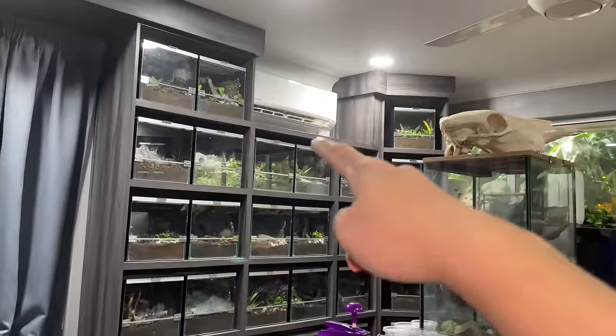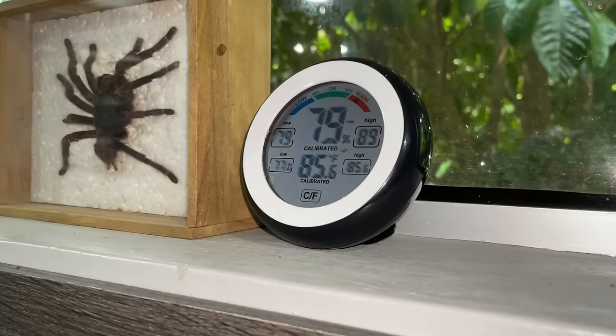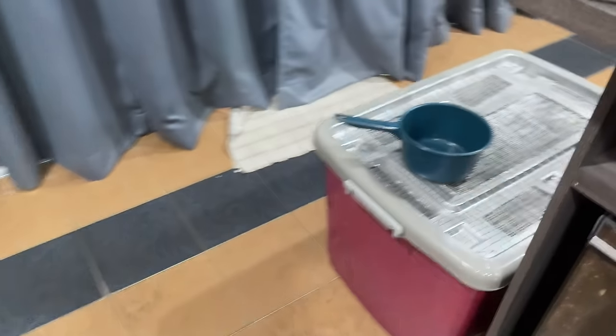And by the way, we are doing some construction. More of that in the future. I also just turned on the aircon because it's pretty darn hot in this room, so I turned on the aircon for a bit. Anyways, let's get straight into this feeding video.